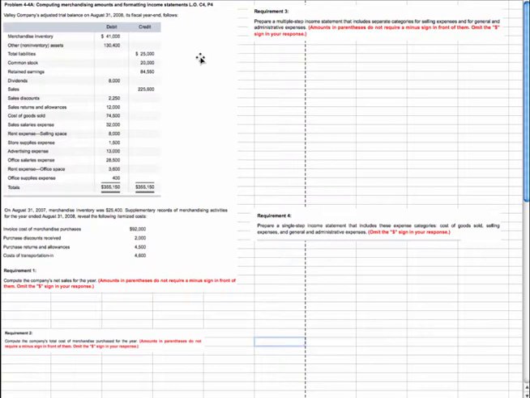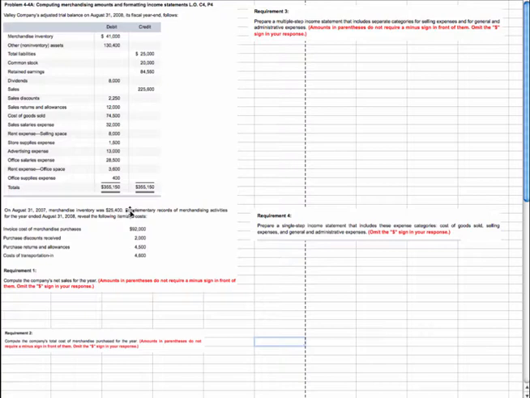And if you notice here, this isn't probably all the accounts, but the ones that we need to see for creating financial statements for this particular company. The reason why I say that is because I don't see any cash or other accounts receivable. They buried that all in the other non-inventory assets. So that's the reason why it's not a totally complete adjusted trial balance. Now, also they provide us with additional information where it says on August 31st, 2007, merchandise inventory was $25,400.